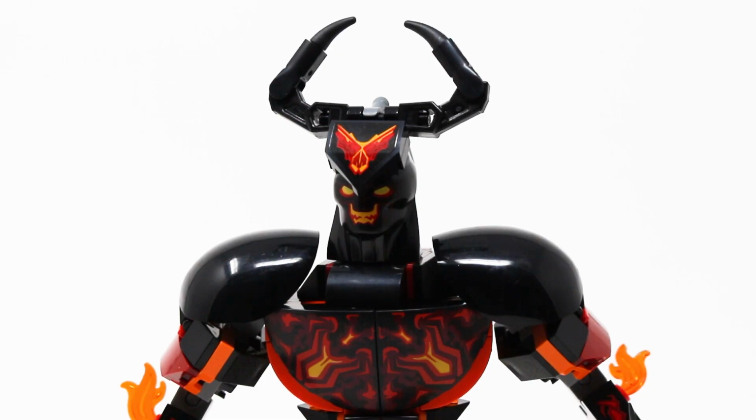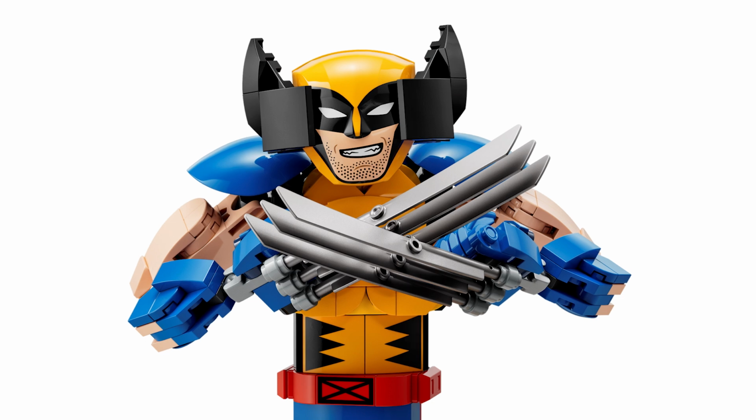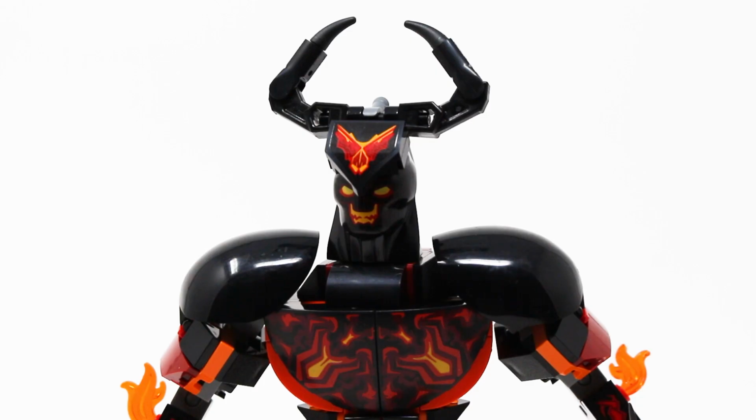And finally, for this figure, we have the head, which has honestly been the bugaboo for a lot of these Marvel construction figures. Their heads have been overly large, oddly shaped, and just didn't really look all that good. That is not the case here, and I told you all this thing has one big part in common with the Crow figure from the Eternals set back in 2021, and that is the headpiece. Frankly, I never thought we'd see that headpiece again, but I'm glad LEGO was able to repurpose it here, and it actually looks very accurate.